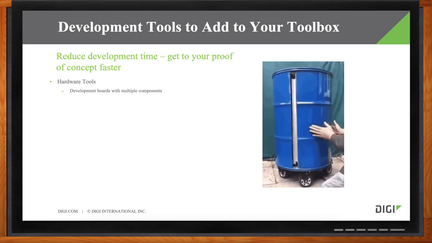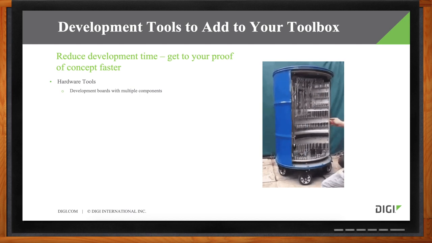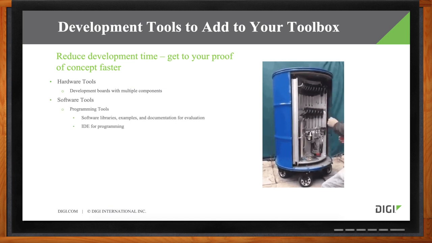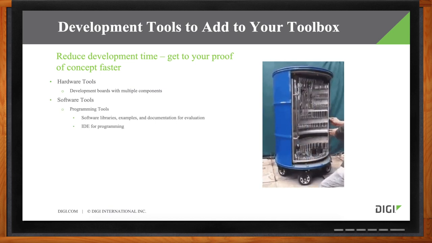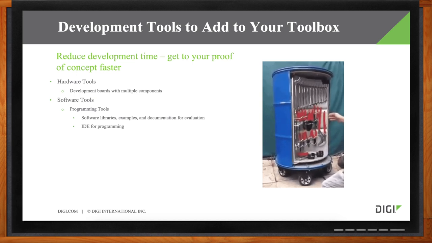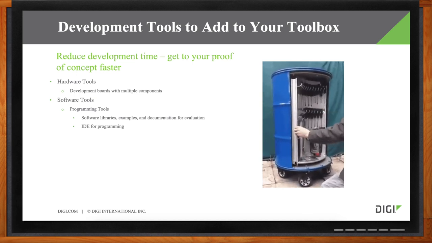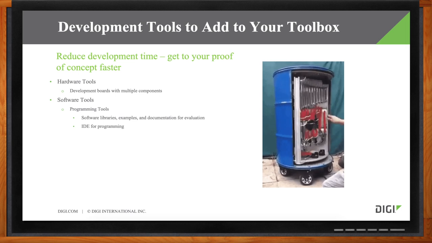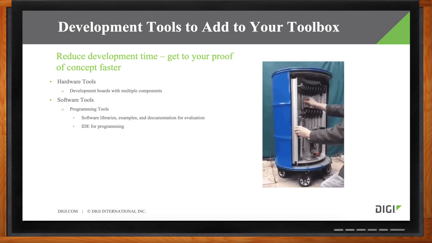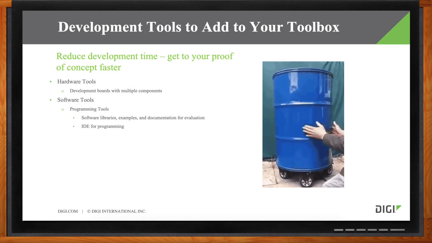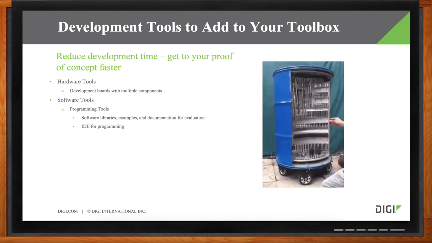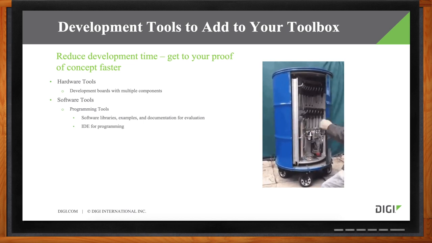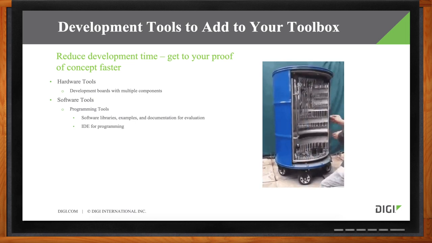The first thing is looking at hardware tools — you want to make sure any partner has development boards with multiple components that really allow you to evaluate the vendor's technology. Software tools are really important to help you reduce the time it takes to develop and code on programmable modules. Most of the code today is piecemeal put together and massaged into a way that fits the end solution. So you want to find vendors that have lots of software libraries, examples, and documentation so you don't have to start from scratch. A great resource is when a vendor has an IDE — an integrated development environment — so you can easily upload code.